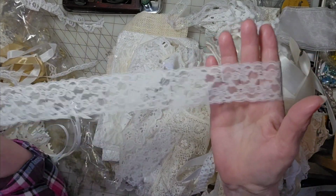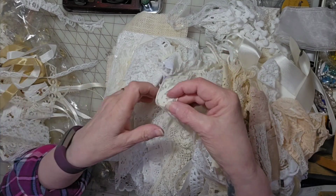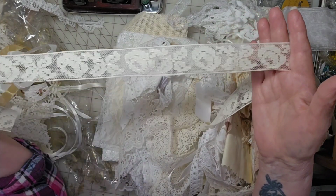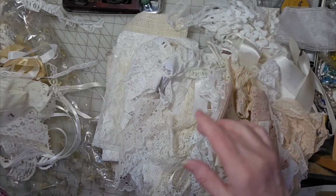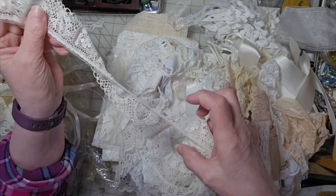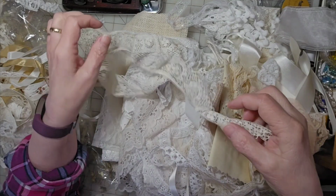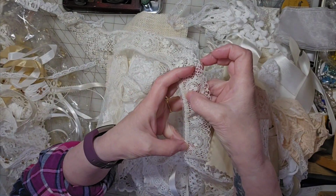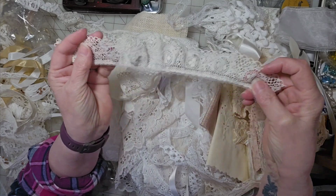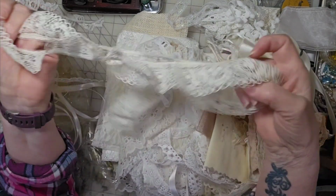Here's another one. Yeah, there's at least 75 pieces of lace alone. And then there's this one. This is very pretty. I think this would make a nice belly band. Here's another gathered one. And even though they're gathered, you can also trim off the little edging along here, which I use those edgings as well, but then you'd have a nice flat piece. And once you flatten it, they're actually longer than a yard.